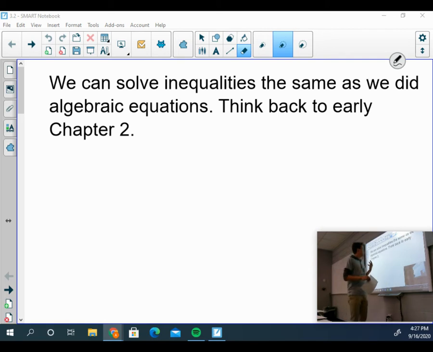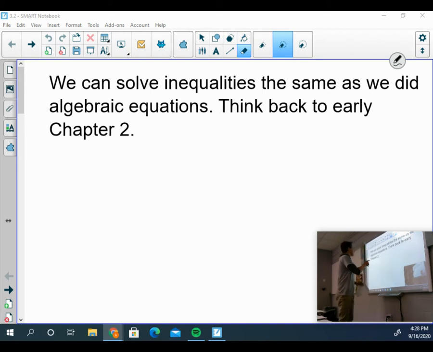This is going to be about 3.2, and we are going to cover applying inequalities to algebra. In 3.1, we discussed general inequality review, right? We talked about number lines, graphing inequalities on number lines, the different symbols. We looked at some real world examples, but now we get into the fun of it, at least in my opinion. We get into how we apply inequalities to algebraic situations.